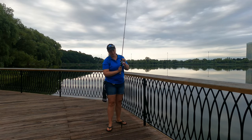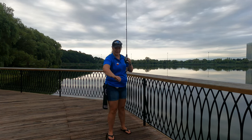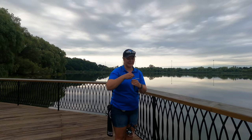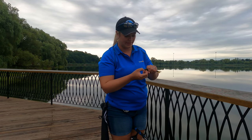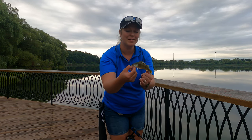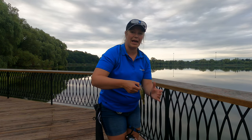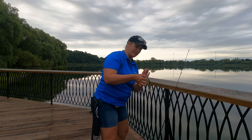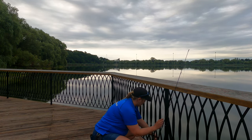I just caught that small bluegill and came back over to my spot, and before I even fully let go of my line this perch gobbled it up and set the hook quite nicely. A nice little Grenadier Pond perch. Whenever you're going to handle these fish, you want to handle them as little as possible — push back that dorsal fin to protect yourself from the spines and get that fish back in the water sooner.